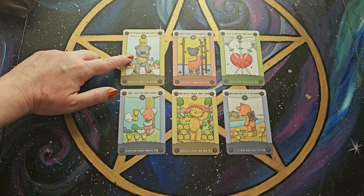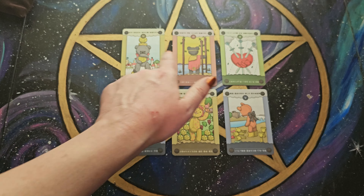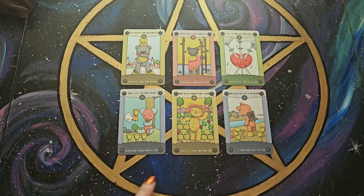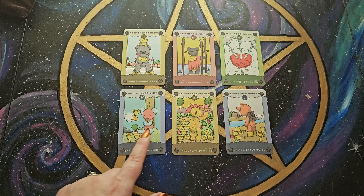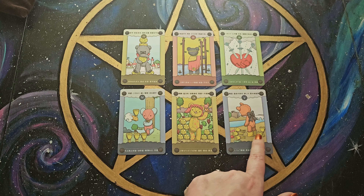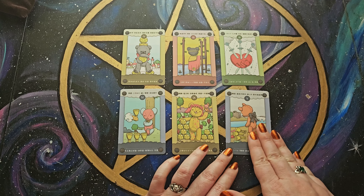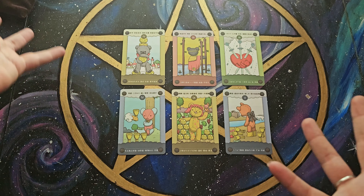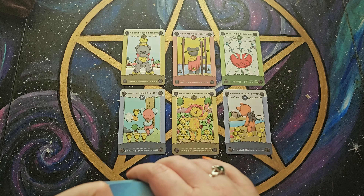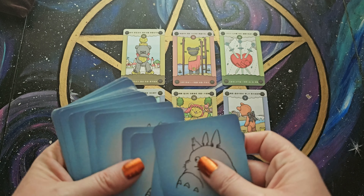So let's pretend the question here is: how will this party go for me? And these are the six tarot positions I pulled out. I might read this as — because it's the Four of Pentacles — being closed off, venturing out of my bubble, maybe a fear of rejection and being disinterested in how it's going, then kind of coming out of my shell a bit but realizing I'm not going to be everyone's cup of tea, but I am some people's cup of tea — or wine in this case.